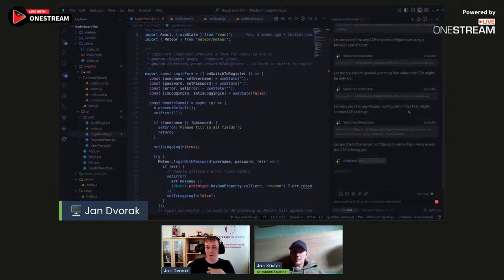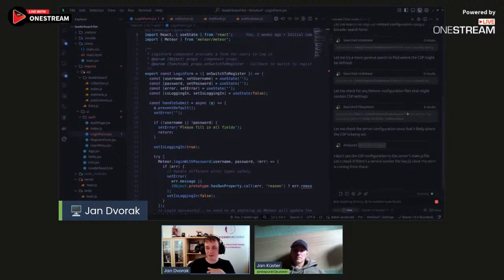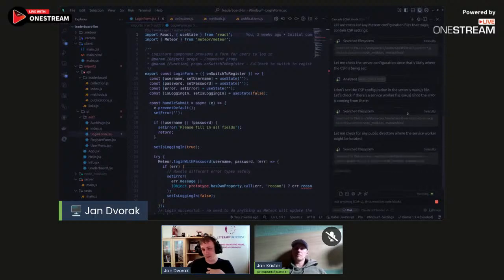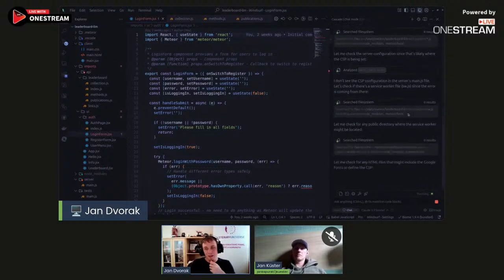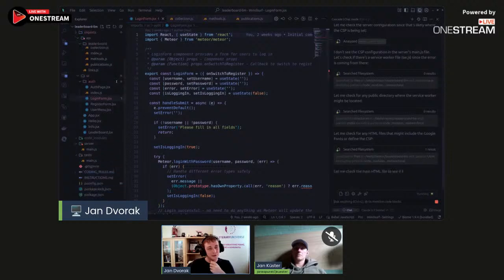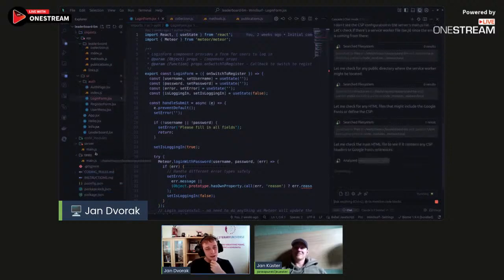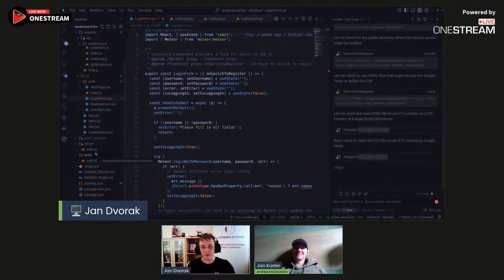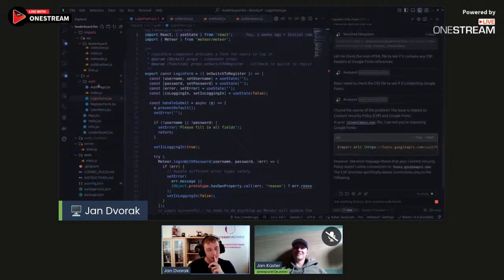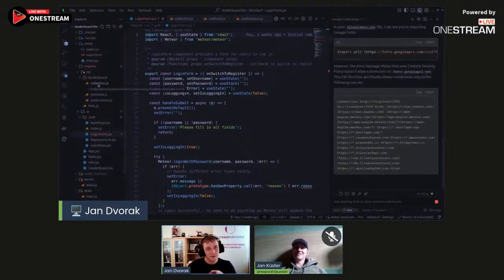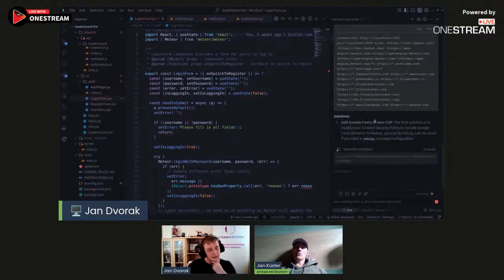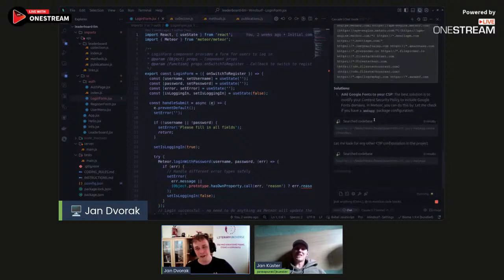Okay. And right now it's looking if there is a content security policy defined anywhere, but it cannot find it because we have not set one up for this application. From the looks of it, it seems to be in the service worker, which I'm not sure we even have. So it might be, oh, I think I know what might be going on there. Since we don't even have a service worker, this might be a service worker from one of my other applications, because I'm sharing localhost 3000 for quite a few of them.